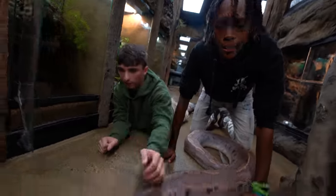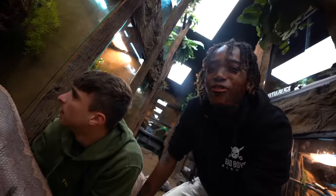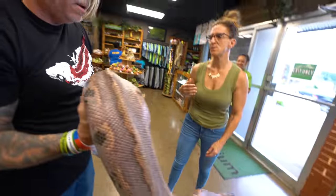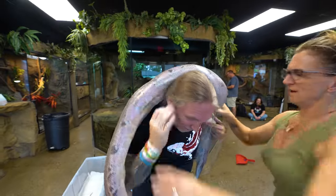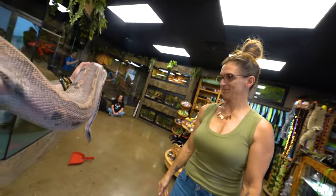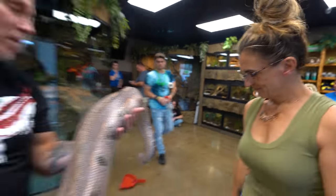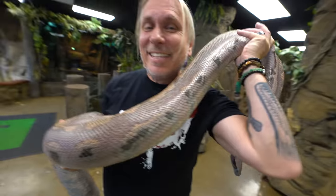Maisie got really big. Blood pythons are so weird because they don't hang on — they just flop around. But isn't this thing cool? It is huge. It's a blood python — so that's like two not good things to put together. But this one's super tame, they've had it for years, it's never bit anyone. I am beyond excited to have a world record blood python. This thing is going to be amazing. It'll be on display here in the next couple of months at the Reptarium after we go through a little bit of a quarantine process.